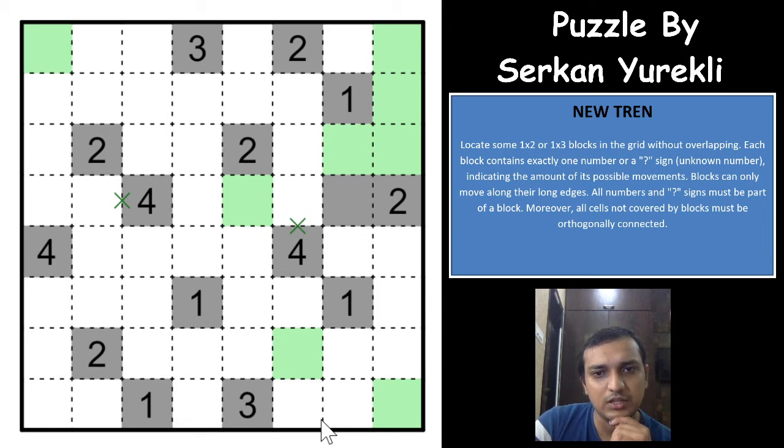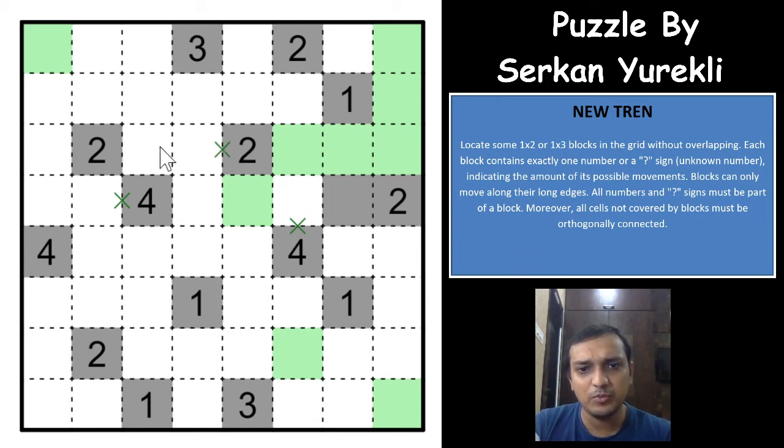So what are we missing here now? Okay, this would have to be unshaded now. So for this 2, excellent. This cell would have to be unshaded because the unshaded cells have to come out, and for this 2 you cannot have a block towards its left, because the moment you have a block towards its left, you have 3 movements already in this direction.